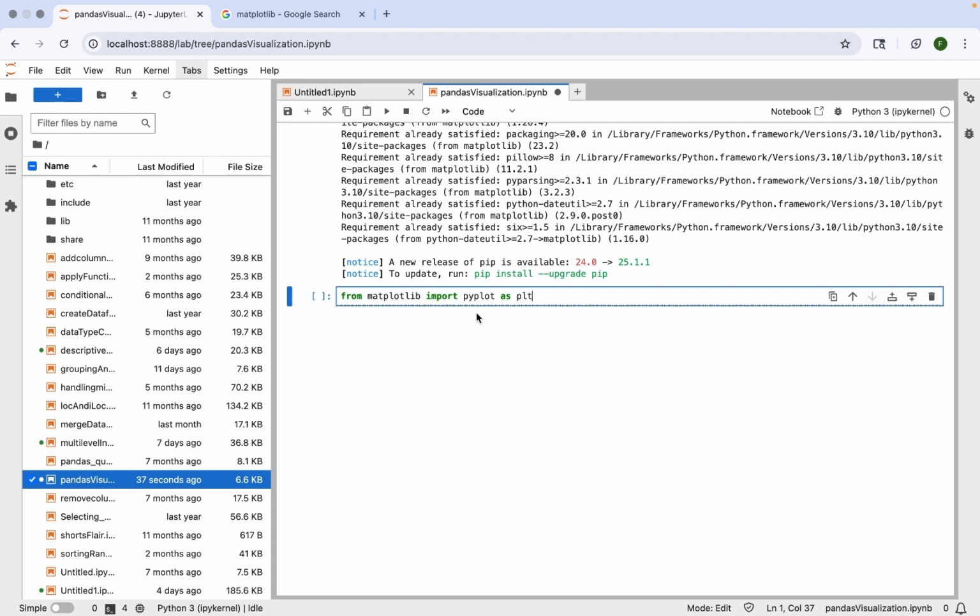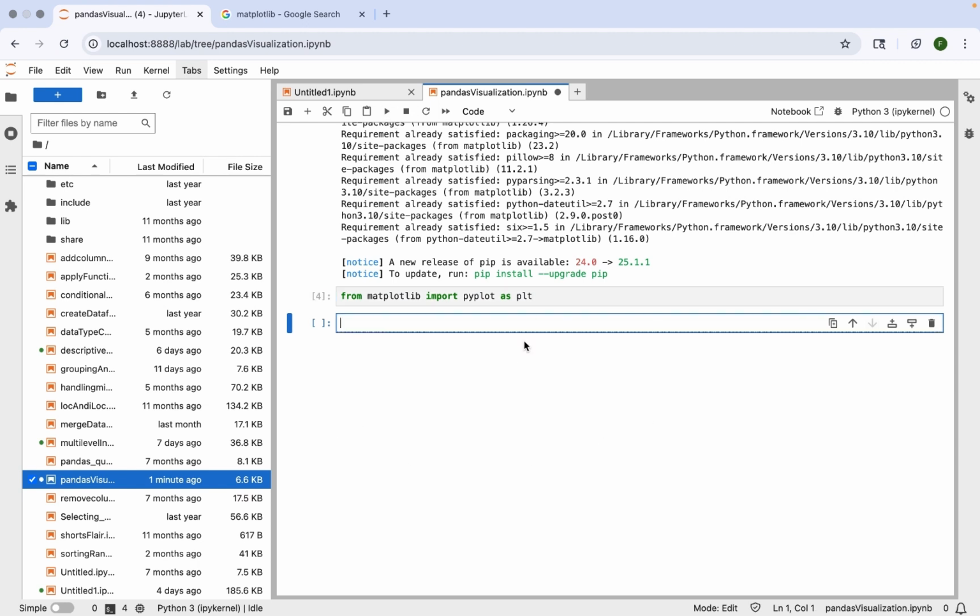Pyplot is a module in the matplotlib library. We import it as plt to give it a short alias. This is a convention widely used in Python data science. Now we are going to proceed towards learning how to do line plots that show trends over time. But before that, we execute this block of code and it got executed successfully.